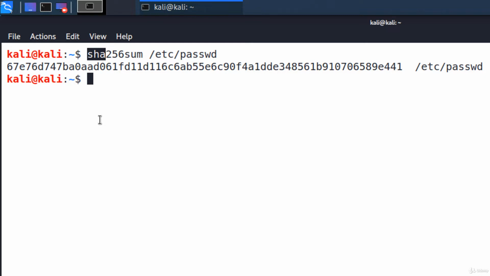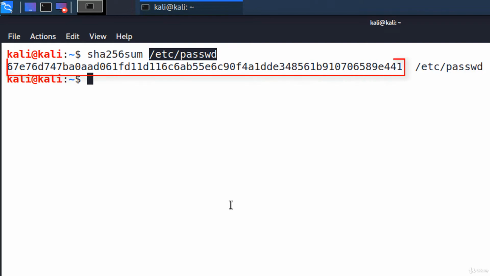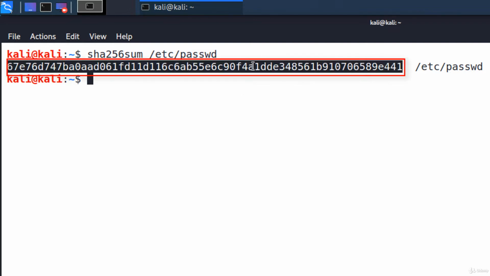SHA stands for Secure Hash Algorithm, is pronounced "shah", and is in fact a family of more hash protocols. sha256sum is the Linux application, the tool that implements the hash protocol, which, as I said, is SHA-256. /etc/passwd is the input of the hash function, and this string, written in hexadecimal or base 16, is the hash of the input.